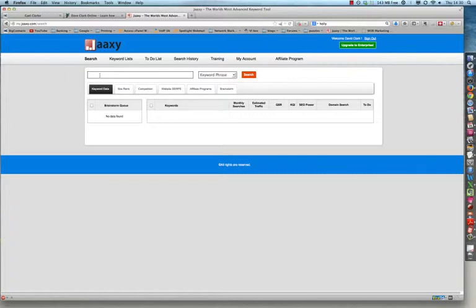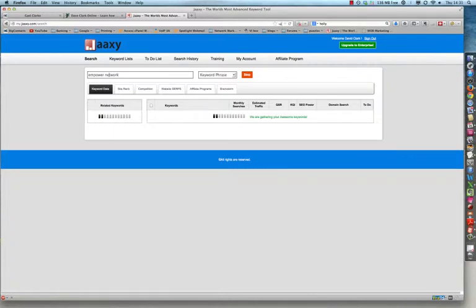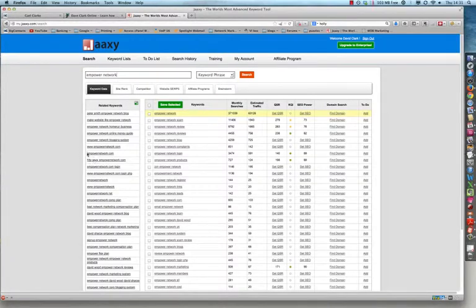Let me just put in here. We're going to try just Empower Network because there's a lot of searches for Empower Network. I'll just show you how this works. Basically it's got a light system: red light, amber light, green light is the first thing that you tend to look at with this. So put in Empower Network and these are all the searches that it's come up with here, and you can see the amount of monthly searches we've got. Estimated traffic.